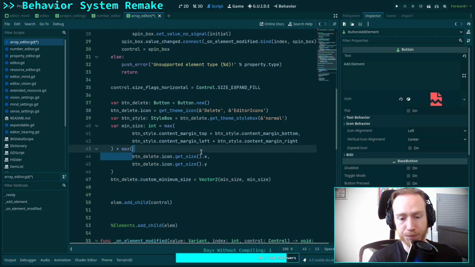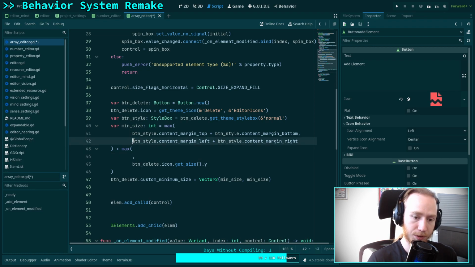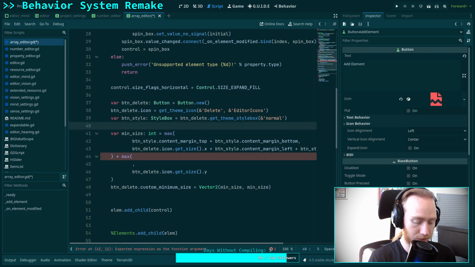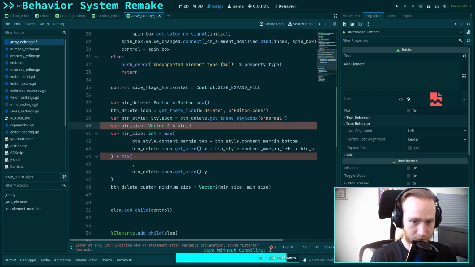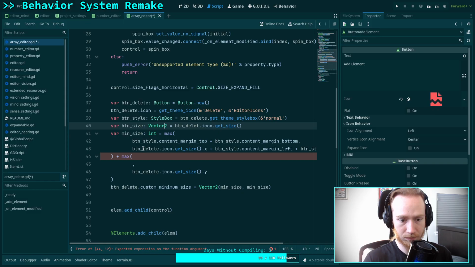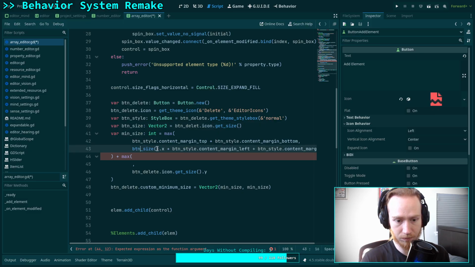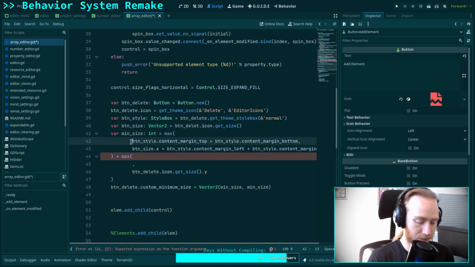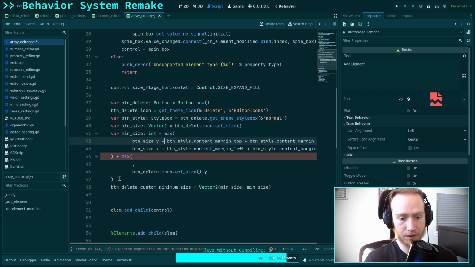Wait, does this mean I should actually put this one here? Actually, I think I should put this one here. The largest dimension.